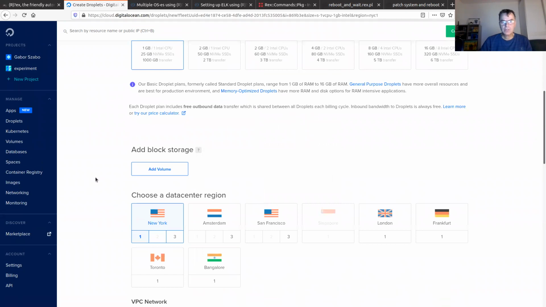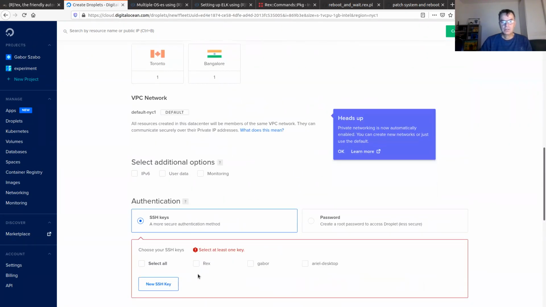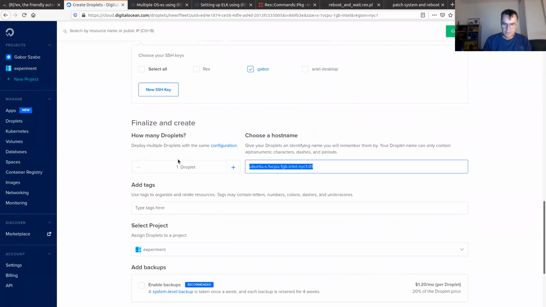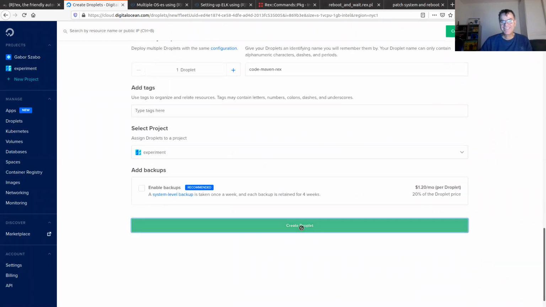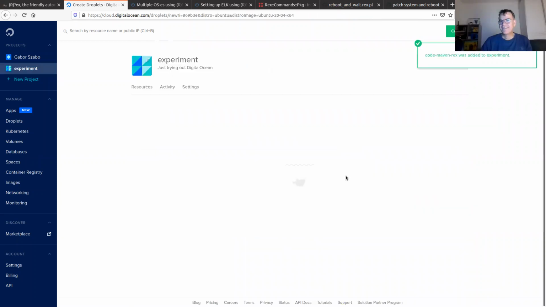This one, it was a New York one. It's my user because it's a management. It's CodeMaven Rex. Shall I give it another name so we'll know that we are on the new one? No. No need, right? It should be fine.